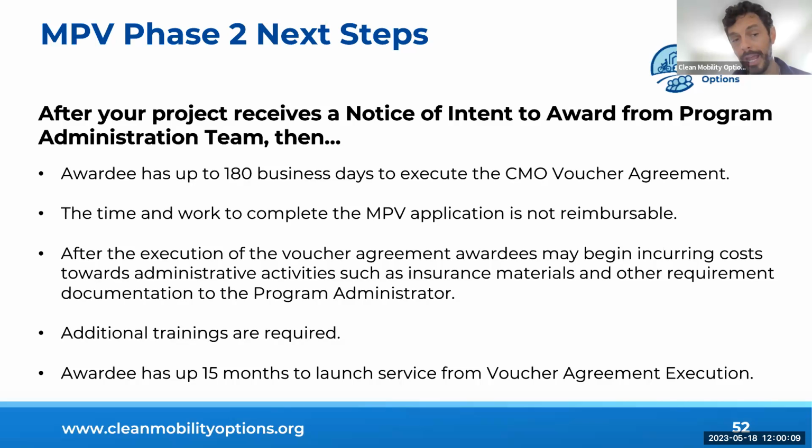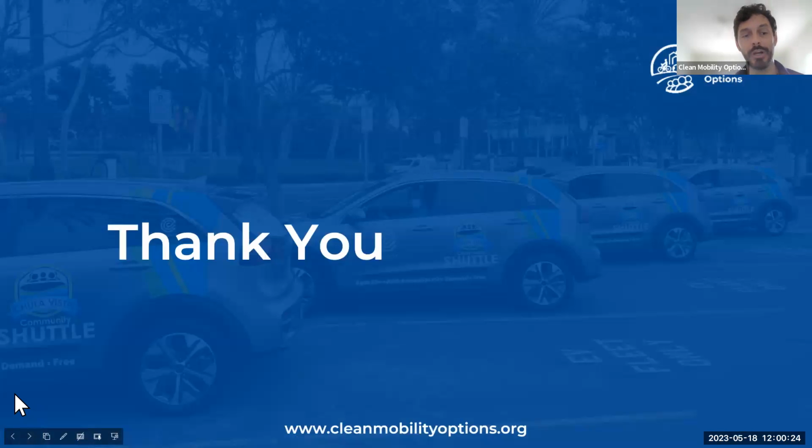If awarded, once the voucher agreement is executed, you will have up to 15 months to launch your service from the date of execution. We wish you all success and congratulations on the Mobility Project Voucher application journey. If you have any questions or need further guidance, please reach out to your cohort facilitator. And again, good luck. Congratulations.